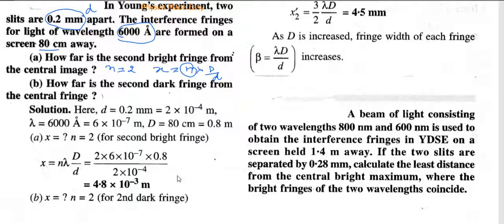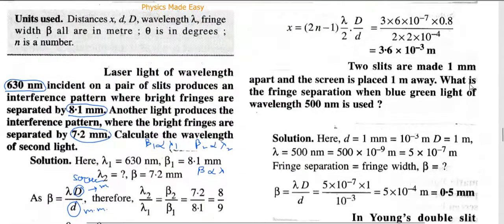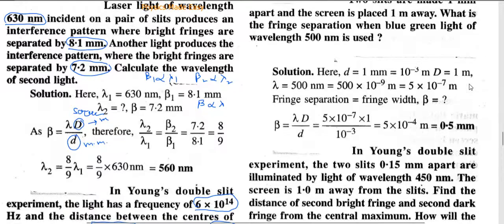And second, how far is the second dark fringe from the central? This is again a very easy problem. So here we shall be using this formula, (2n minus 1) into D by d into lambda, divided by 2. Now put n is equal to 2. So this will be just equal to the fringe width, lambda D by d, into 3 by 2. So you will make use of this formula. Here there will be a factor of 2 in the denominator. Put n is equal to 2, and you will get the answer. Nothing typical, very easy. So till now I think you are well warmed up.